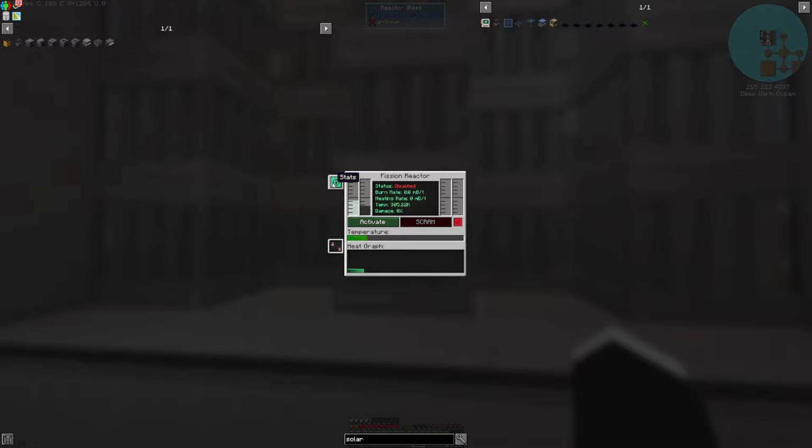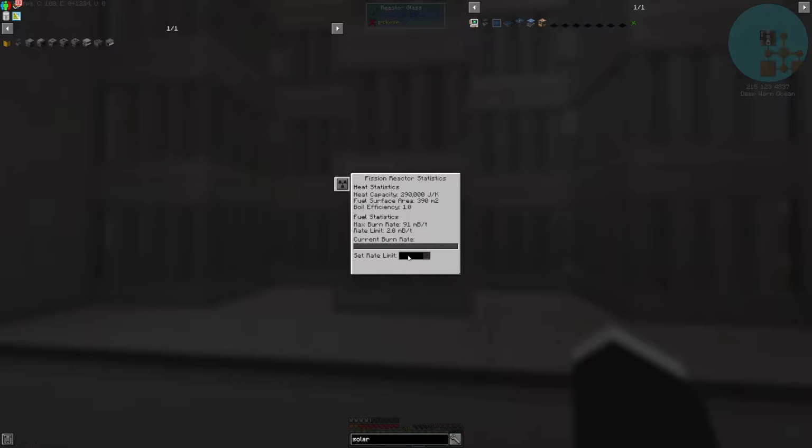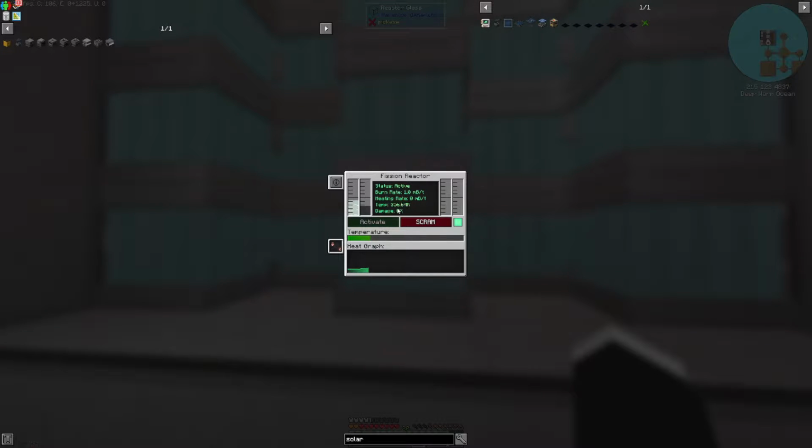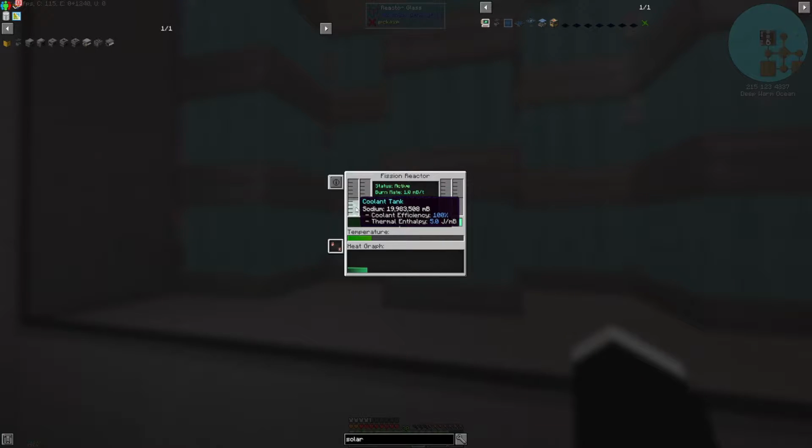So if we go into it, this is the UI for it. Now I'm going to set this as 1, and we're going to activate, and our reactor is going to start up. Now this reactor is kind of loud, so I'm probably going to have to lower this down in post. But now our reactor is going to reduce the sodium a little bit. Right now this is about the amount that it's hovering at, and it's going to constantly be burning our fissile fuel.